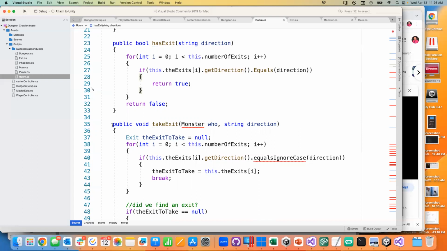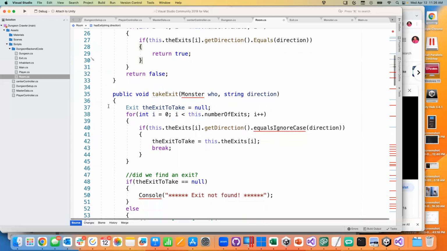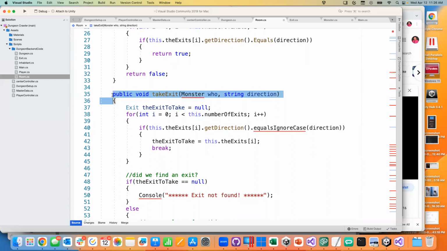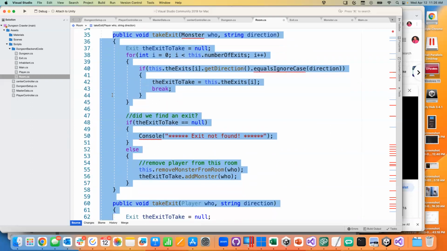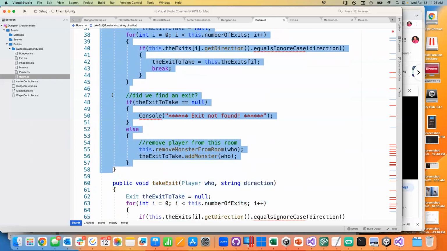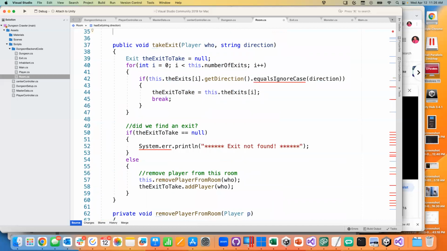Well, now we've dumped our monster array as well as our number of monsters. So this whole take exit for monsters thing, we can go ahead and just get rid of, because we will no longer have monsters taking exits, at least not for now.